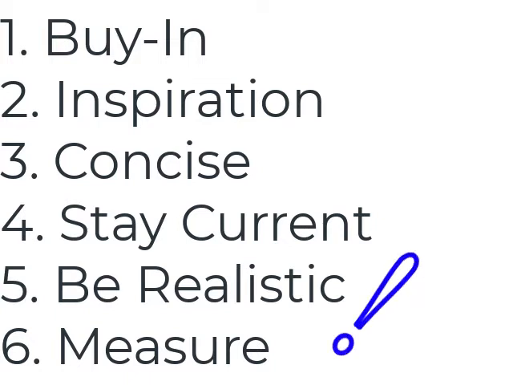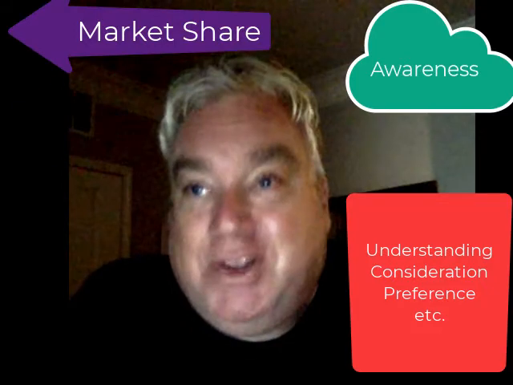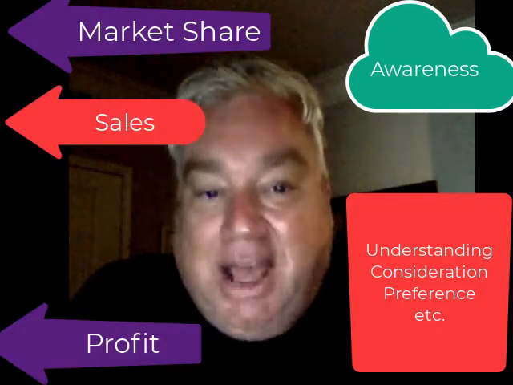If you were investing in the stock market, you would be investing with some form of expectation of return. And you would be checking your stocks to find out if you're getting it. It's no different here. Outcomes must be measurable on brand terms, so things like awareness or comprehension, and of course on business terms: market share, sales, profit, etc.